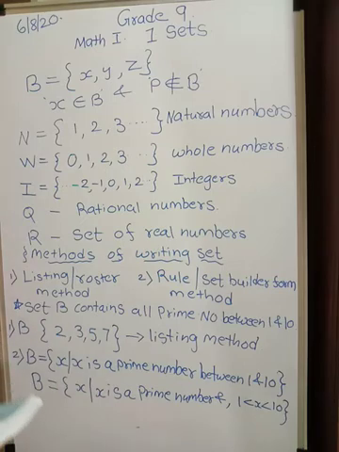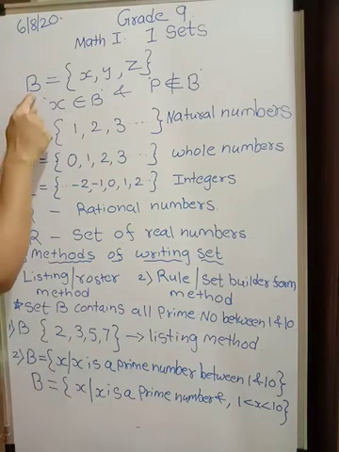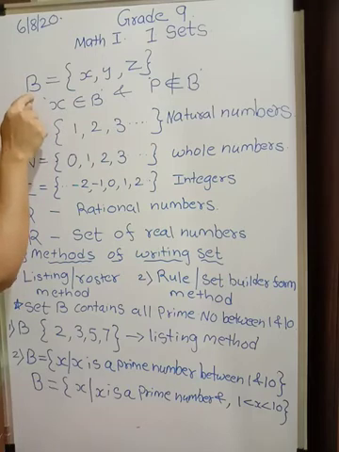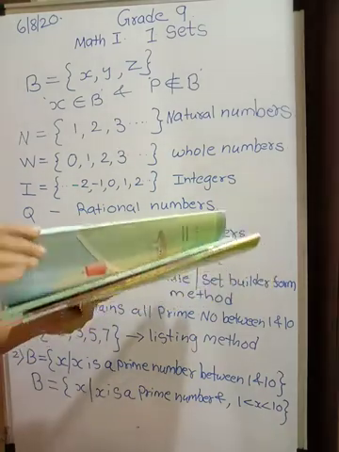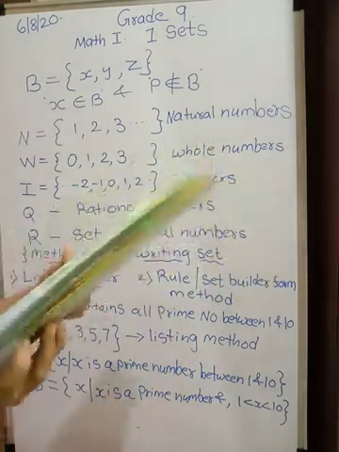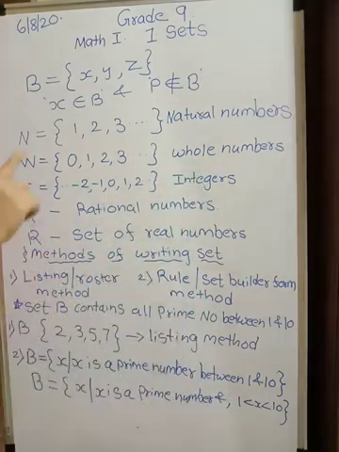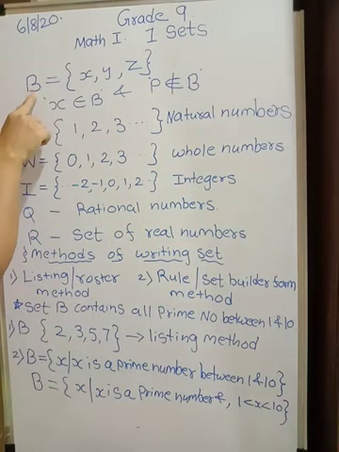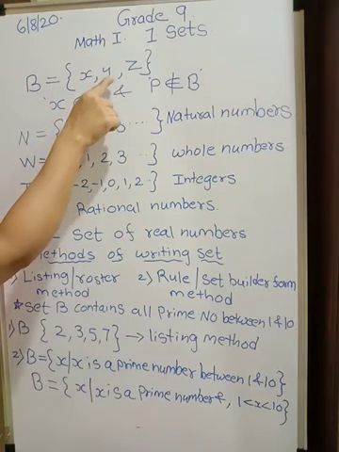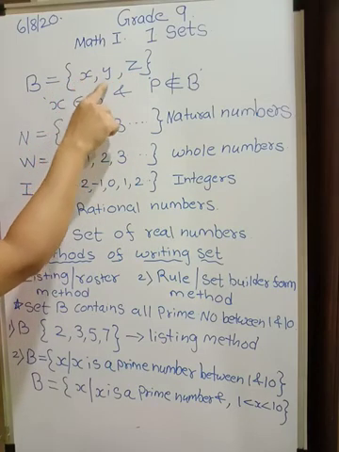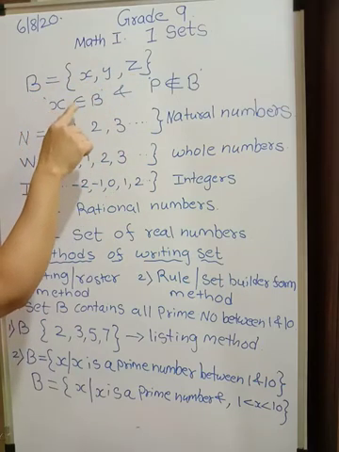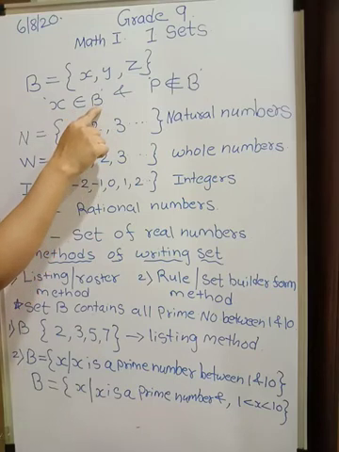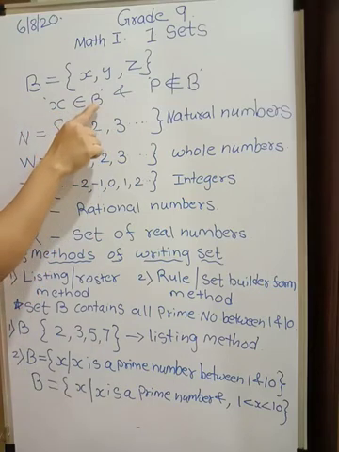Now one more thing, see students, sets are always denoted by capital letters. You can use any alphabet from English, but write the name of the set by capital letters. Now these are 3 books. If for example this is X, this is Y and this is Z. So 3 books are there in this set. How am I denoting? B is a set of books. B is equal to X, comma, Y, comma, Z. Now this X, Y and Z are called as elements of this set. So how have I written? X is element of set B. This is how we can write. Okay. X is element of set B.